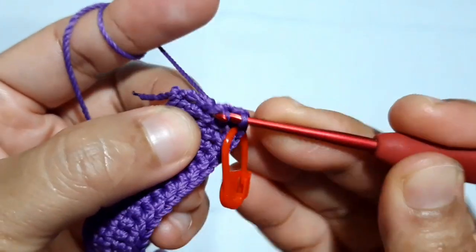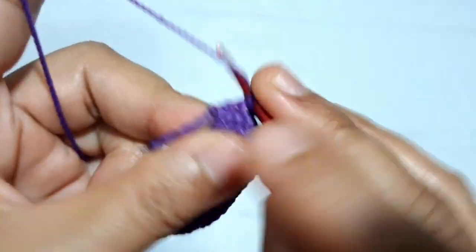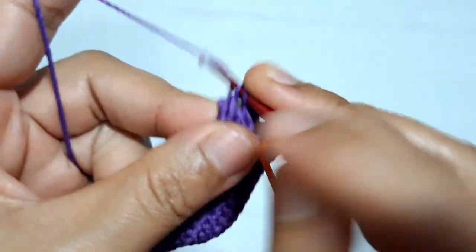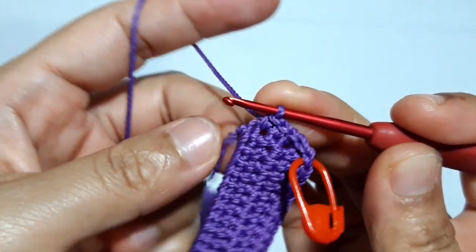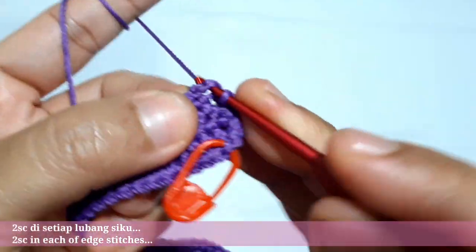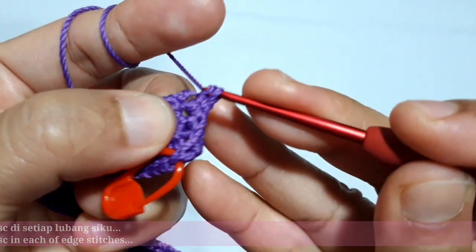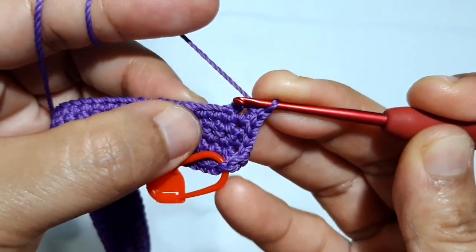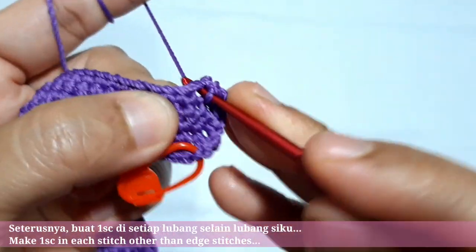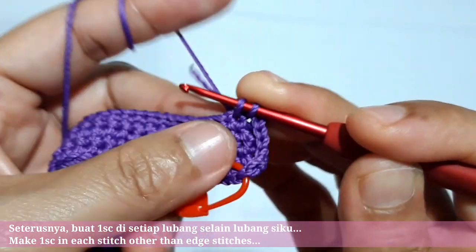1 single crochet, 1 single crochet, 1 single crochet. This is the first 8th stitch. Make 2 single crochet in this first 8th stitch. Then make 1 single crochet in each of the stitches other than the 8th stitches.